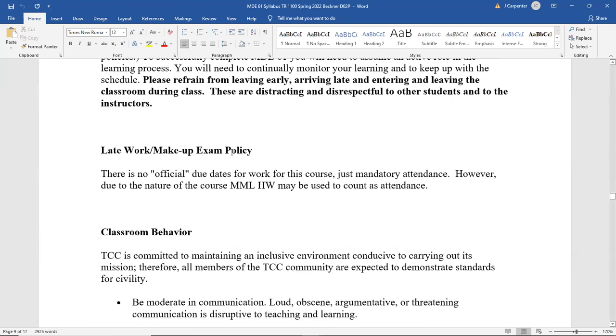Late work, makeup work, we've already really talked about that. While there's no official due dates on the homework for this class, there are no exams at all for this class. I do expect you to be turning in the homework within 1 to 2 weeks of completing the material for a lecture. So if you're 2 weeks behind, not terrible. If you're 3 weeks behind, not the end of the world. I'm not going to withdraw you over it, but it's when you start hitting that 4 and 5 weeks behind that you're going to get withdrawn.